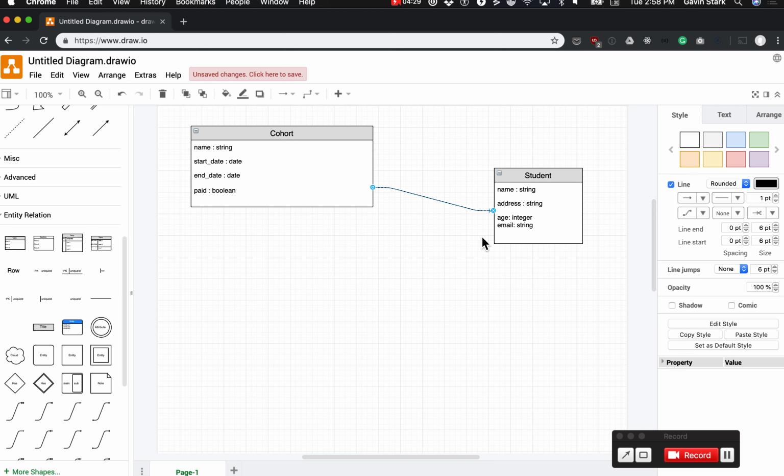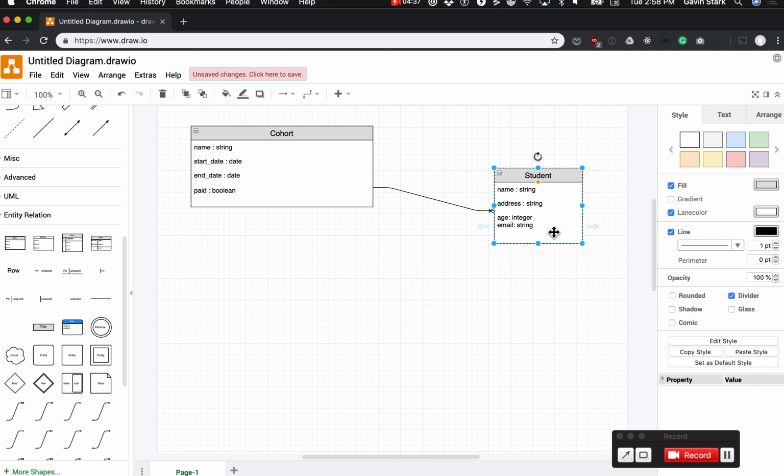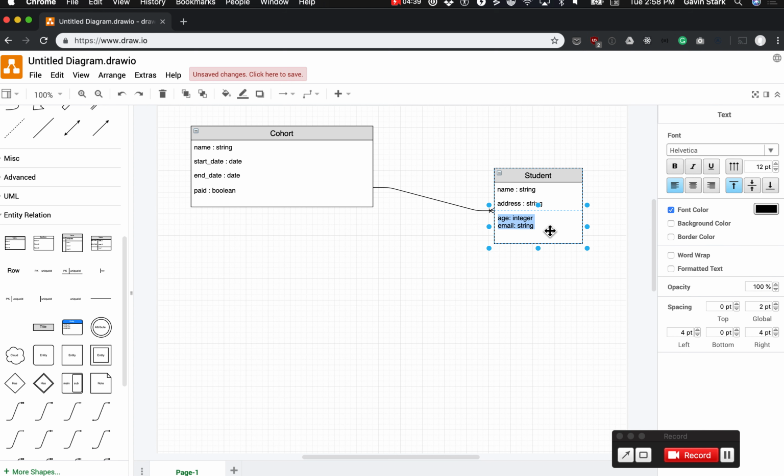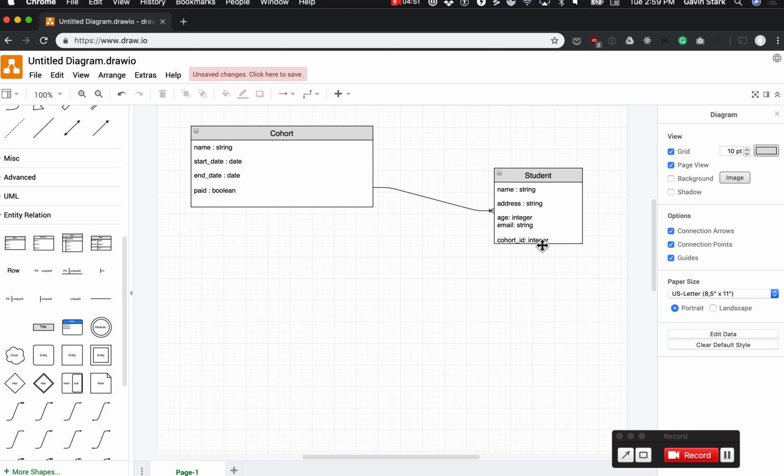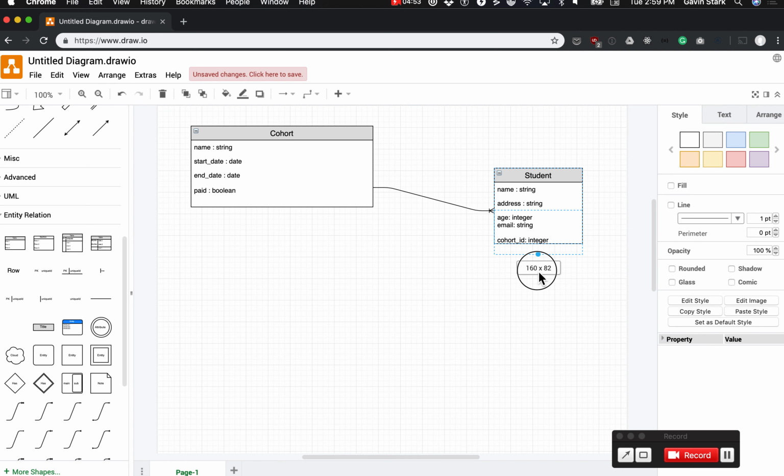So cohort and students are related, and a student will belong to a cohort, and a cohort will have many students. So that means that a student, oh, this really stinks, will have a cohort ID. It'll be an integer.